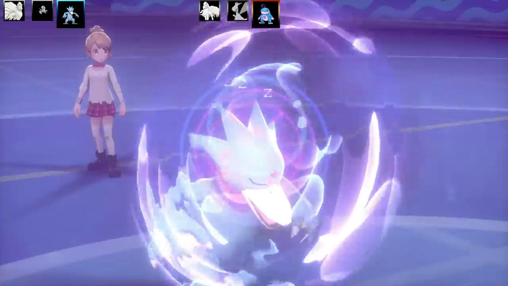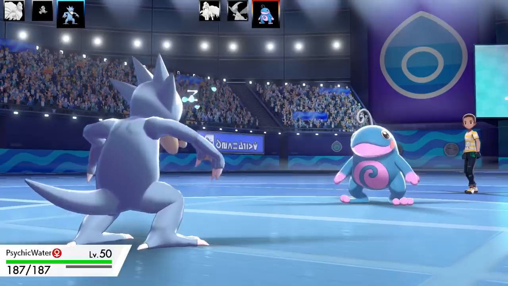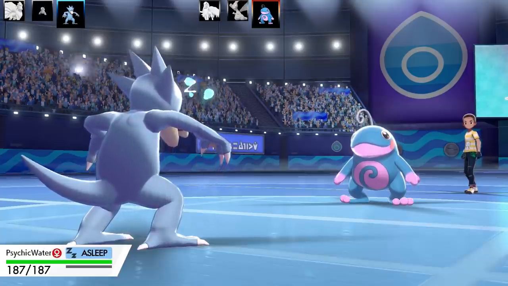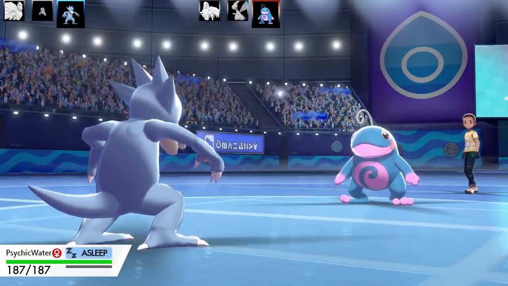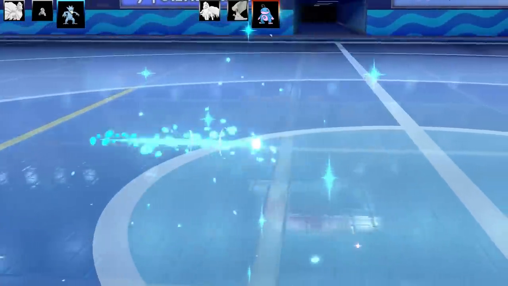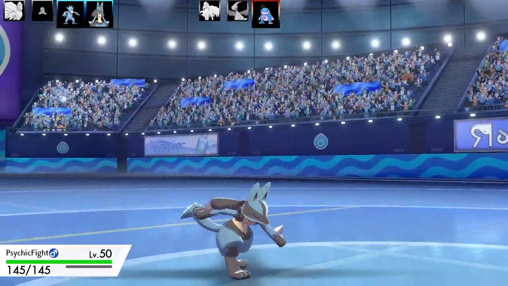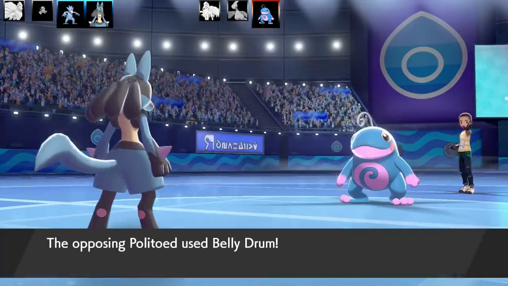So Flygon is going to get finished off, and Politoed is going to hop into this battle matchup. And it's going to put me to sleep with Psychic. Now, this Golduck set is all about infatuating the opponent, trapping them in with Whirlpool as well, and using Psybeam, right, to try and get that confusion. Now, it's only a 20% chance, but, you know, 20% chance is better than zero, right?